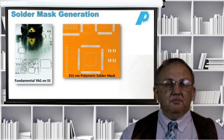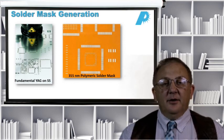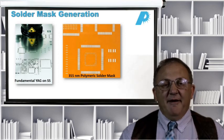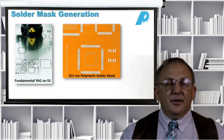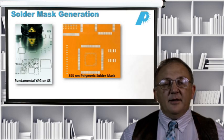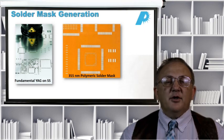On the bottom we see examples of what happens on the left when a customer tries to clean the solder mask with a Dremel tool, versus on the right when we do the solder mask exposure with our laser — a pretty big difference. Solder mask stencils are generated using lasers. Most solder mask stencils used today use fundamental YAG or more recently fiber lasers making very small controlled features in stainless steel masks. On the right-hand side you see a UV laser-generated polymeric solder mask, which can generate features much smaller than traditional infrared laser processing in stainless steel.